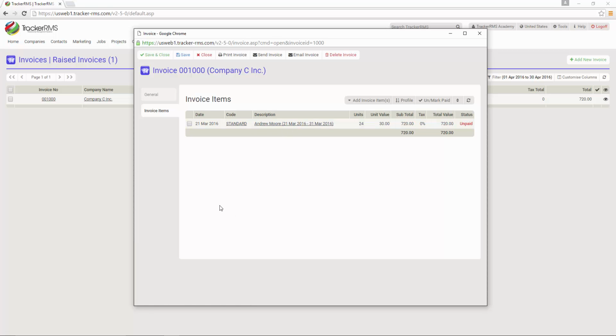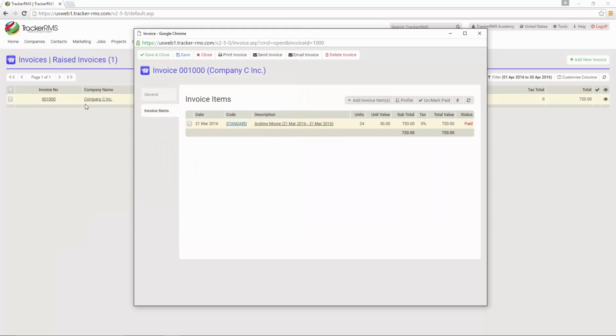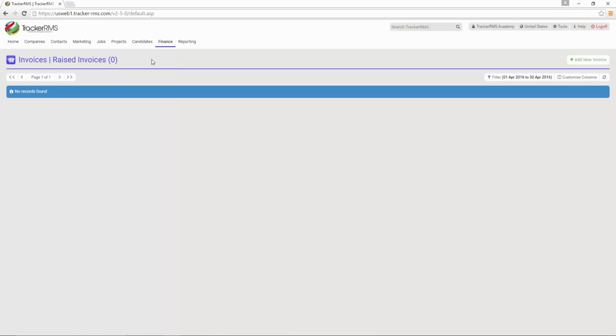Now, when you hit the checkbox, you can also open up that particular line itself, and there is an unpaid and paid section. So I can hit save and close, mark that as paid. I can go into the invoice itself, and the status of it, I can say we want this to be ticked off as paid. When I hit save and close, that will take that invoice and mark it as paid on the system. You'll see it will drop off of the current page that you're on. So that invoice is now no longer viewable as a raised invoice.